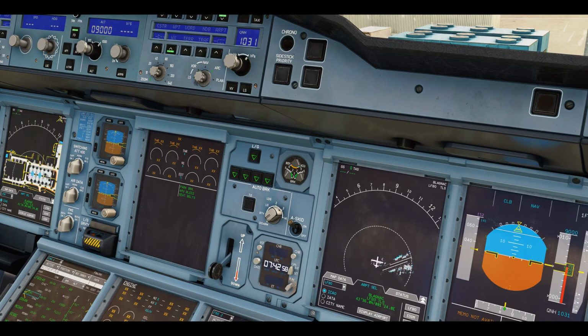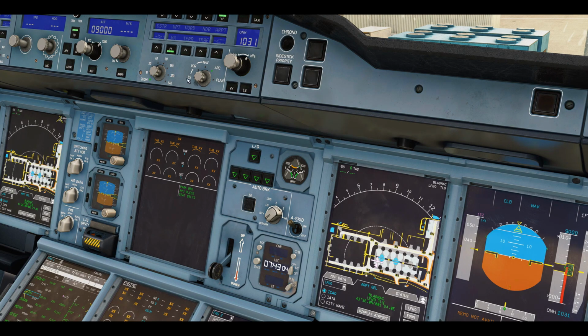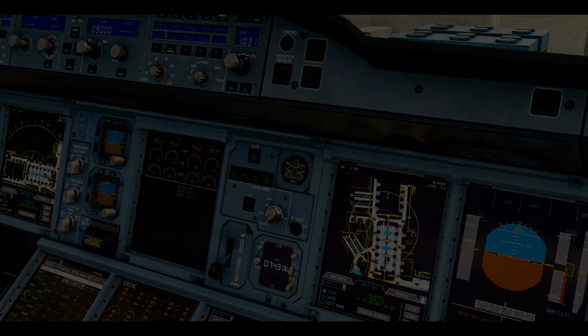The new addition to development which they decided to showcase this time were their sounds. For example, inside of a flight deck, the seat motor.